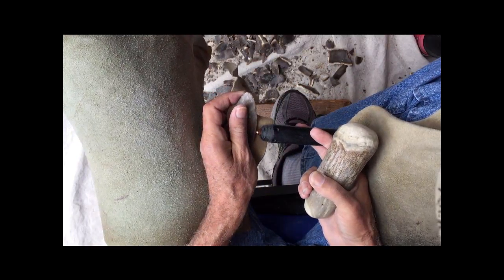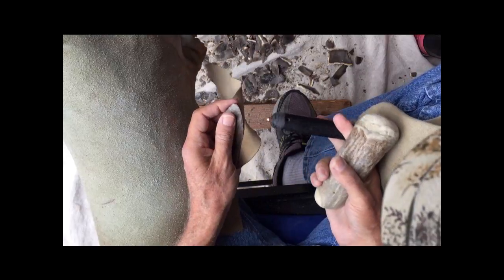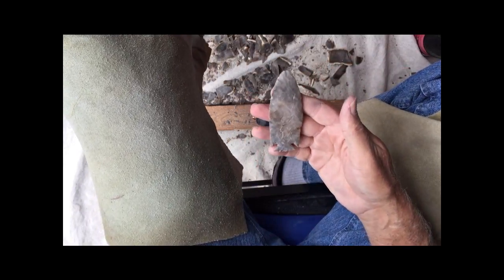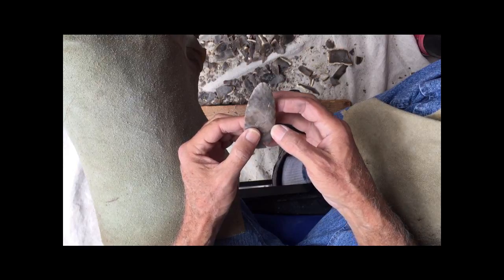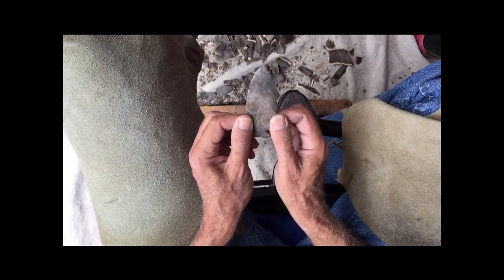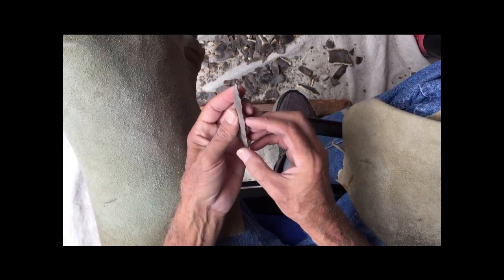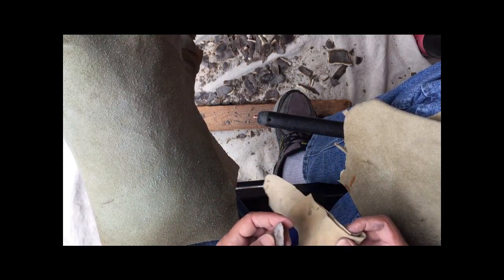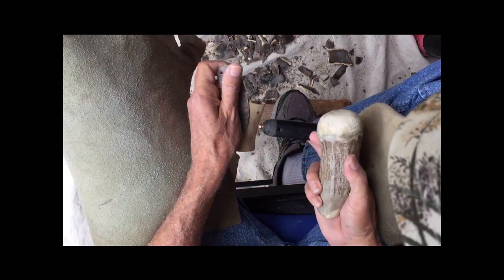By the way, if any of y'all have ever dreamed of making a great Clovis, you might consider using a somewhat similar process whereby you do your base first and flute it, bring your edges in, get everything right, flute it, and then get all that done. So then you leave the blade thicker and a little wider than your final point. But get your base exactly like you want it. Once you got that base perfect and fluted, then set up on either face alternating big shots, and you can set it up with pressure if you want to. Just do pressure work, and you'll be doing percussion over pressure. But get it set up like you want it, and whack them.